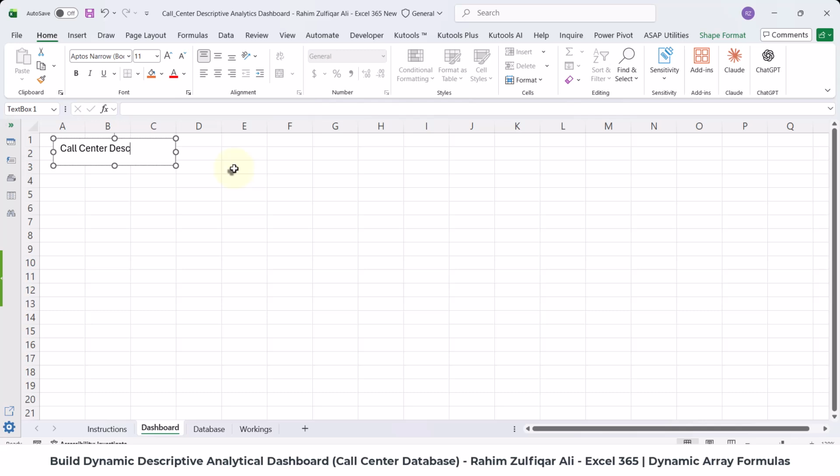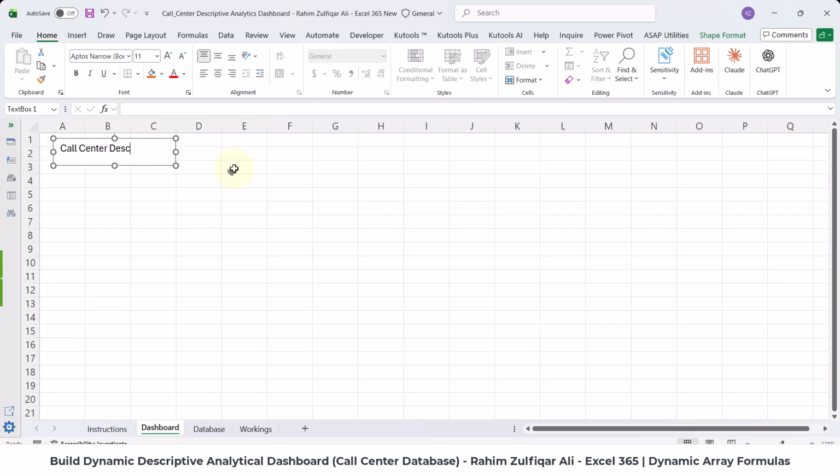So the 4 stages are descriptive as the first one, then diagnostic, then predictive, and then prescriptive. So we are learning how to create the descriptive analytical dashboard with the Excel 365 dynamic array formulas.